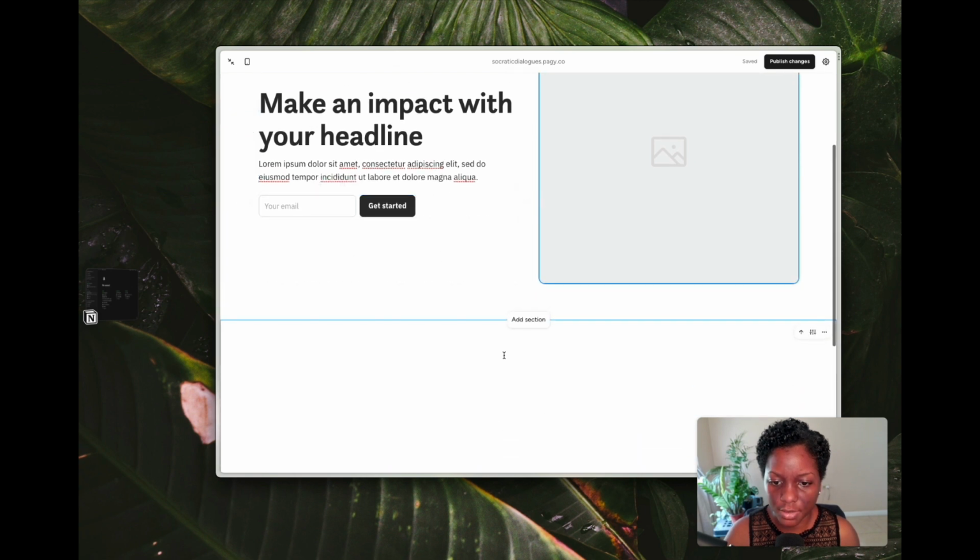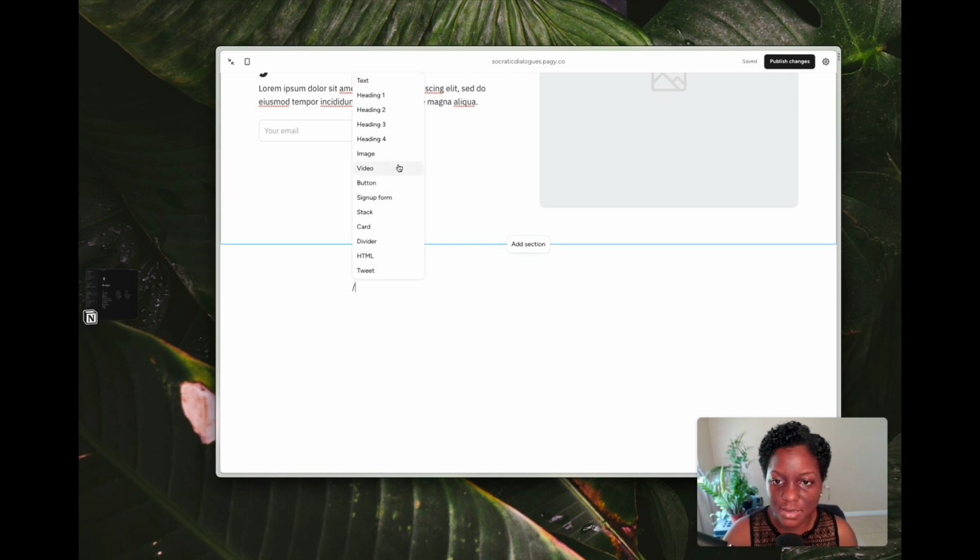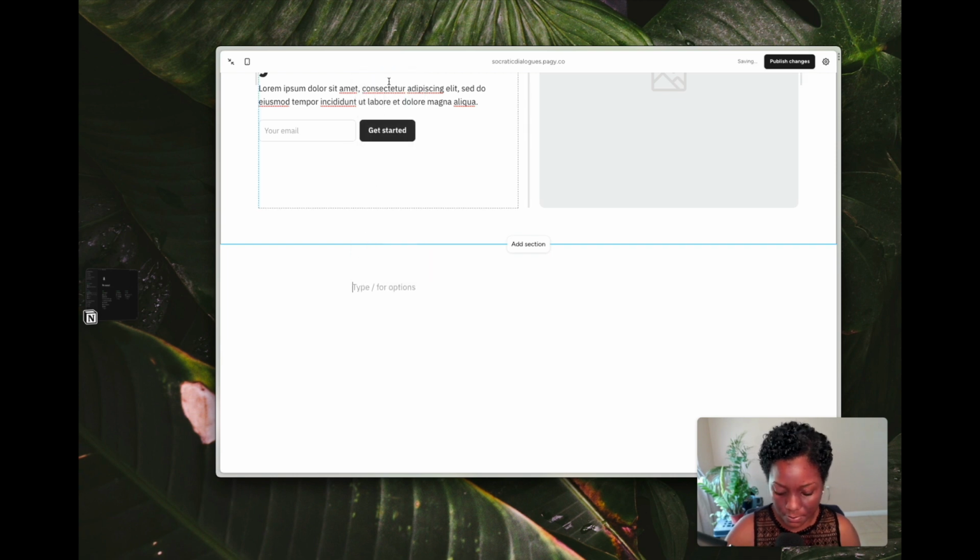So another thing I wanted to show you is that Pagy supports / commands, just like inside of Notion. So if I go ahead and click my /, I see this menu of different elements that I can add to my page. So I can add just basic text.